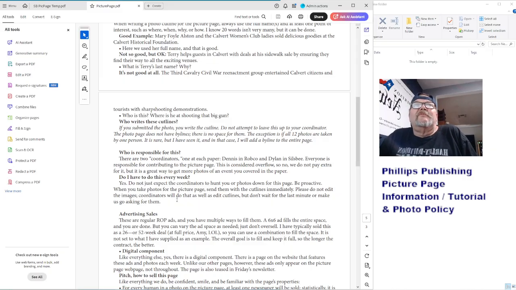Absolutely. I consider it everyone's responsibility. We are all out and about and in the public. We can all take photos. We all have phones. Take some shots, man. Don't make us, the coordinators, have to go hunt them down. Okay? It's not hard to do. If you commit yourself to 2 or 3 of these a week, we'll have it covered.